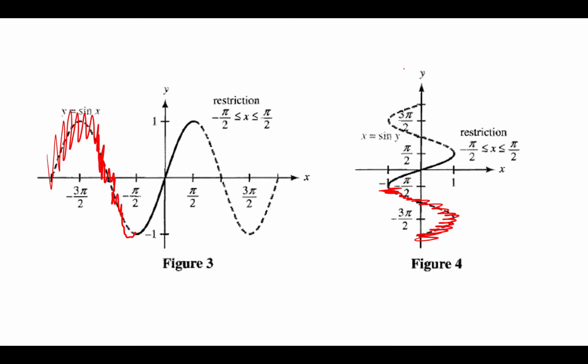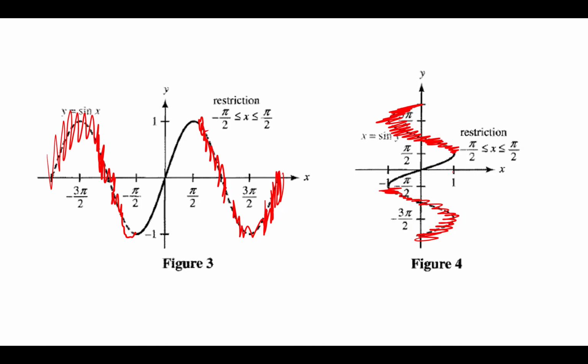So notice, does this guy pass a vertical line test? No. Not yet. So we have to make it pass the vertical line test. If I start restricting this guy, restrict up until here, that's the same thing as me restricting the positive side up until here. Now, does that pass a vertical line test? Yes. Okay, we good?